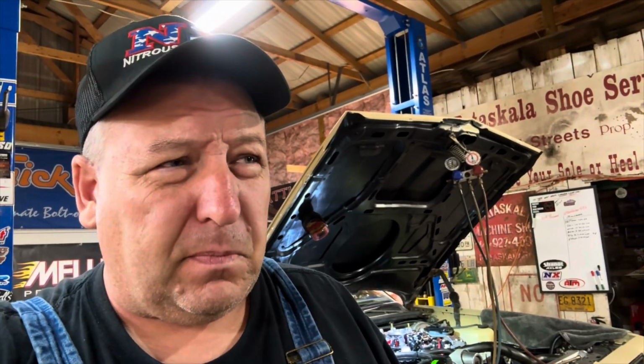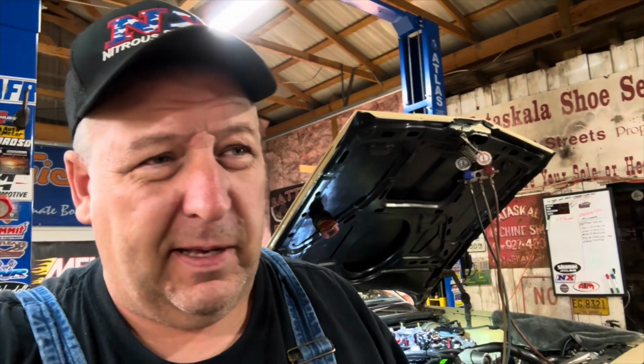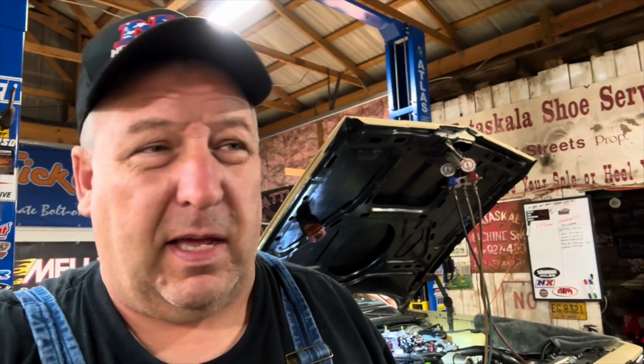And I know that I have numerous times left that bottle on, sometimes in the trailer. I know it's bad. I should never do that. It's just, I forgot. But, you know, we get busy. There's a lot of people at the track that come to see us and say hi, and we get distracted. And a lot of times things get forgotten. And I know for a fact that I personally have made the mistake of forgetting to turn that nitrous bottle off. And I think the car at one point sat outside in the trailer for a week with a bottle on. Bad. It's just, everybody makes mistakes. It happens. So anyway, we should have this thing back in tip-top shape, hopefully by the end of this week.